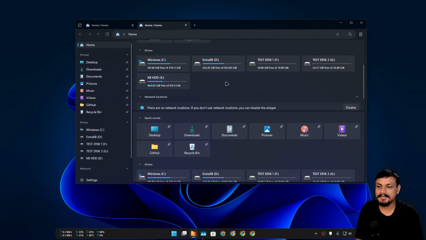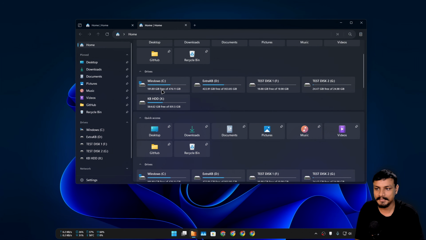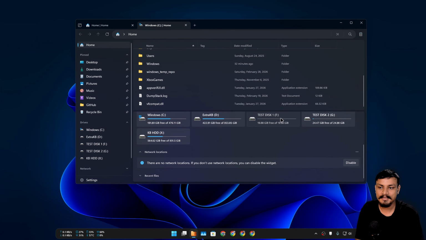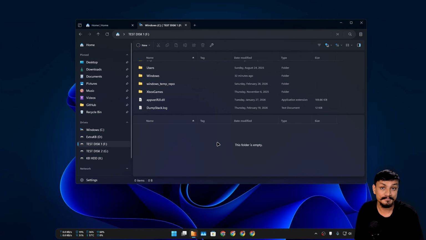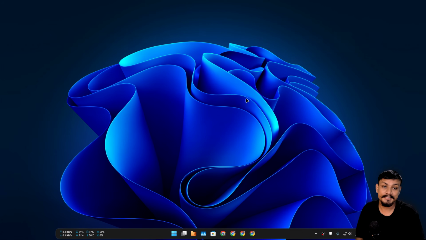Now with the split pane, we can manage our files pretty easily, like copy, paste, and all that. You can go to different drives, different folders in different pane and manage your files. This is actually amazing. I really like this new feature. It's just an amazing Windows version, the best Windows version ever. Now, there are many other features that I want to show you guys, but first, I'm so excited. I want to show you guys how to download this right now and upgrade your PC to Windows 12.